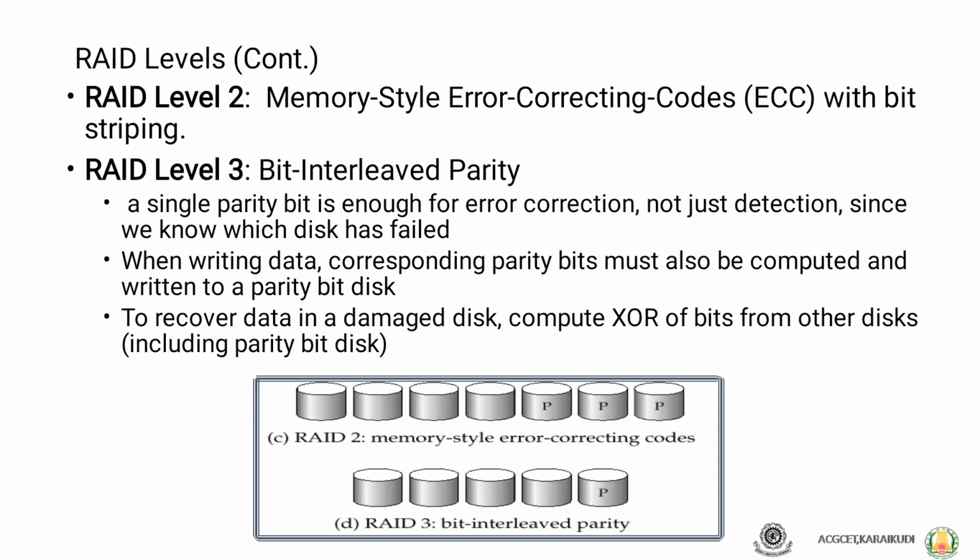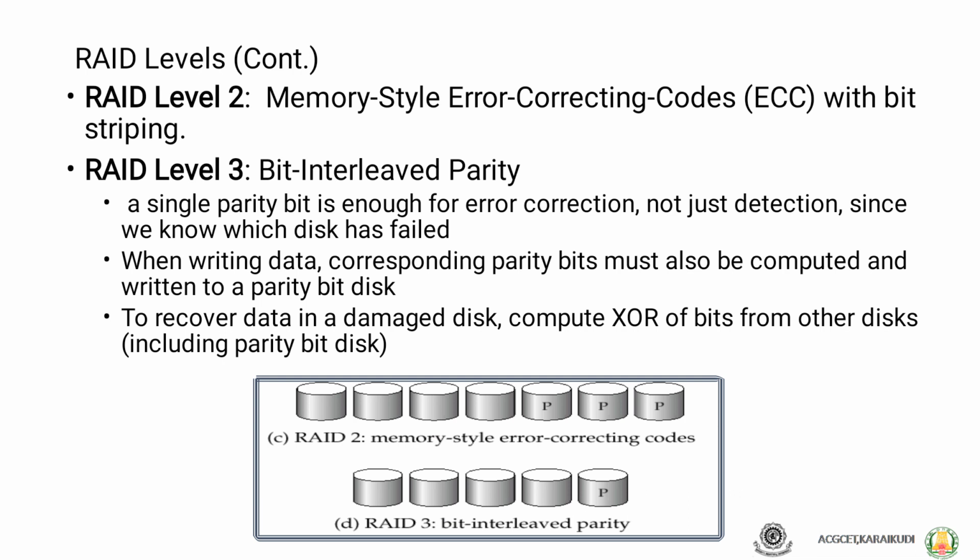Next, the RAID level 2. It is bit level striping with the Hamming code parity, that is memory style error correcting codes with bit striping. RAID 2 is rarely used in practice today. It combines bit level striping with error checking and information correction. This RAID implementation requires two groups of disks, one for writing the data and another for writing error correction codes. RAID 2 also requires a special controller for the synchronized spinning of all disks.